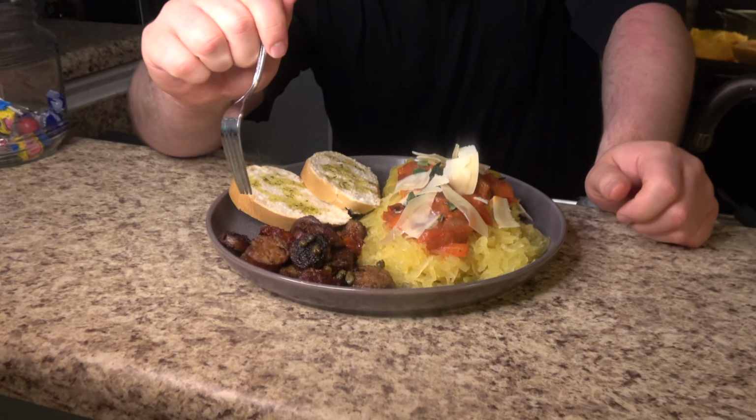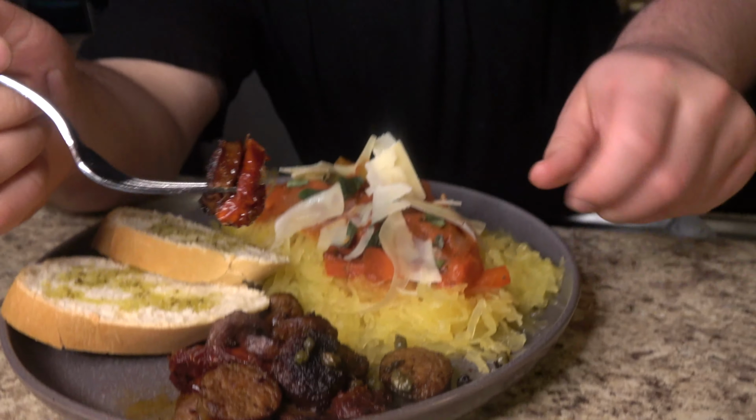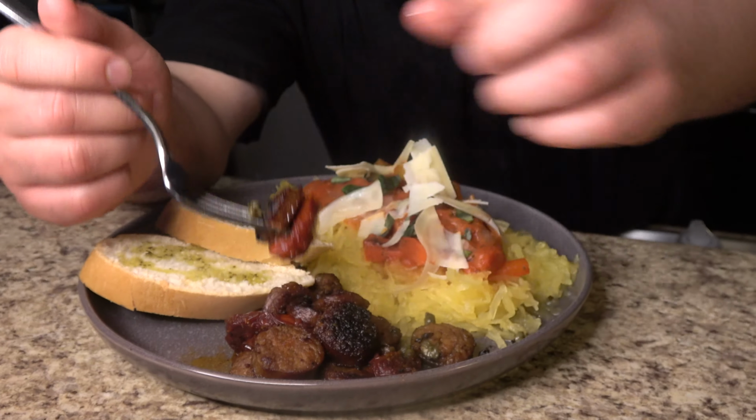Oh. Taste it time. Taste it time. So let me just go ahead and do this real quick. Where's the caper? I need you, buddy. There we go. That is a very flavorful bite. So good. So good.